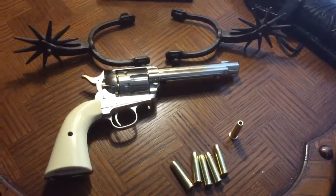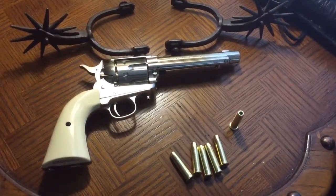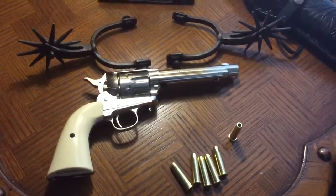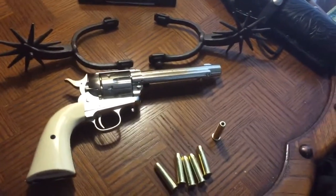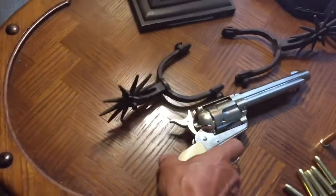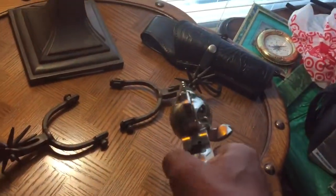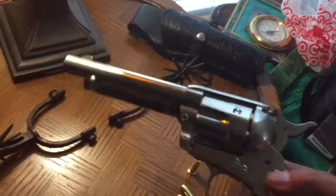What we have here is the Umarex Replica Colt Single Action Army Revolver. I just got it in yesterday, so I thought I'd do a little intro, maybe a little tabletop review. It is a six shooter, of course. Beautiful gun. Beautiful, beautiful, beautiful.